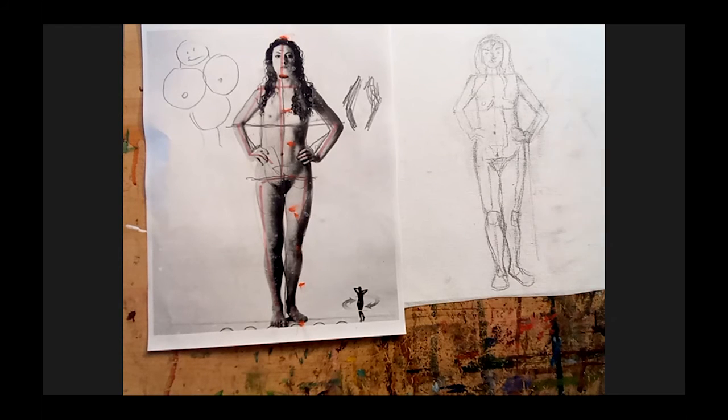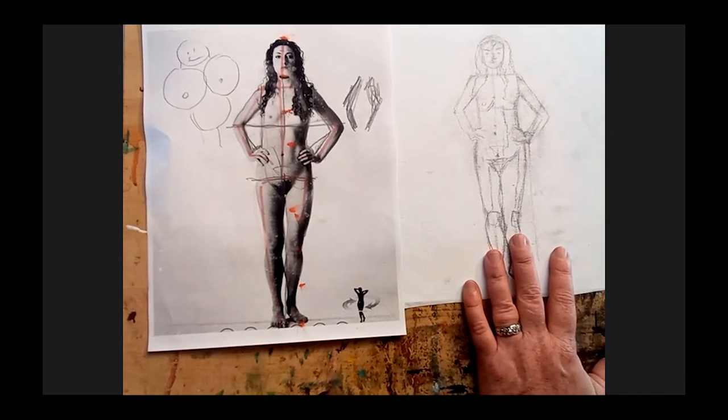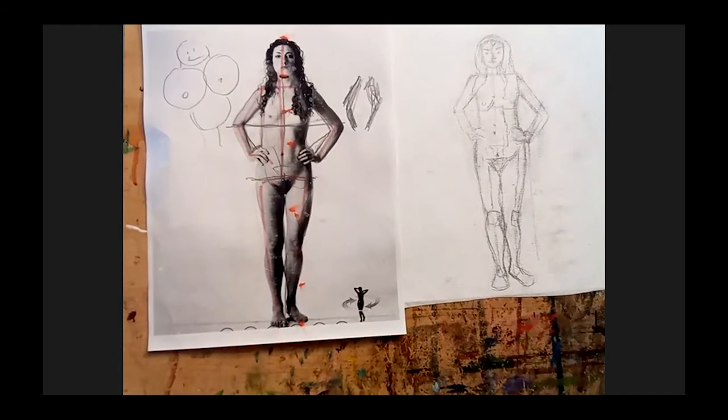Those of you who are just waiting, I haven't decided whether we're actually going to paint today or not. We might do a base. But for those of you who are just waiting, I would recommend that you call up line of action and start practicing some quick figures right now. If you're not working on your drawing and you're waiting for me to instruct you, go ahead and pull up line of action and do a little bit of figure practice.